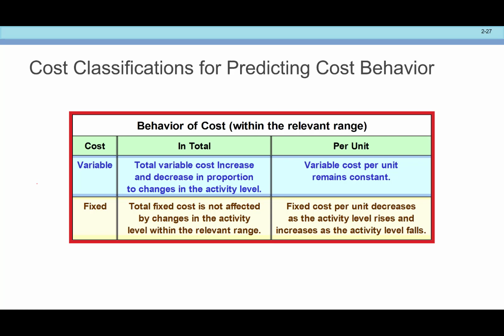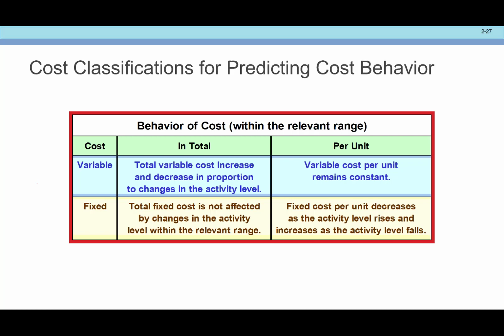Okay, so what happens? Let's say my fixed costs are $100,000. That's my fixed cost. And I produce 1 unit. What's my fixed cost per unit? Not a trick question. 100,000. Good. Let's say my fixed costs are 100,000, and I produce 2 units. What's my fixed cost per unit now? Fixed cost per unit is 50,000, isn't it?